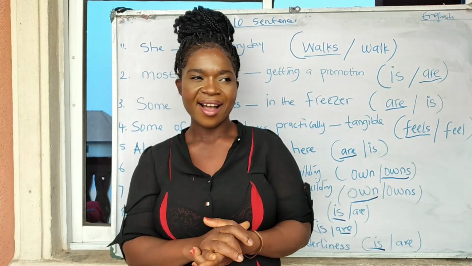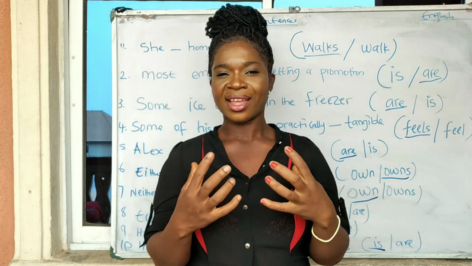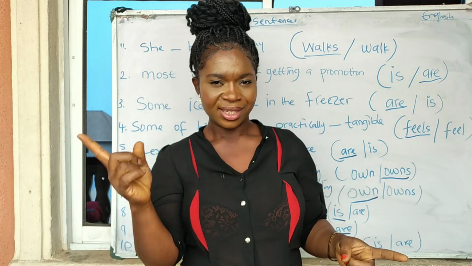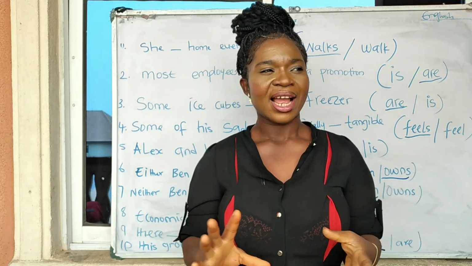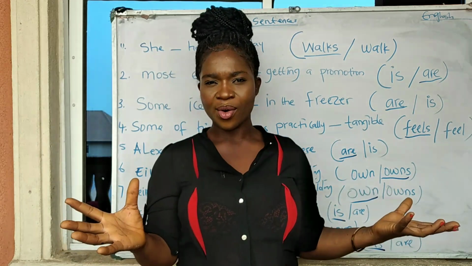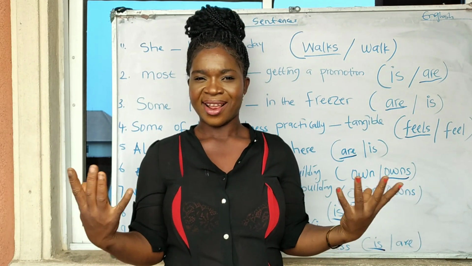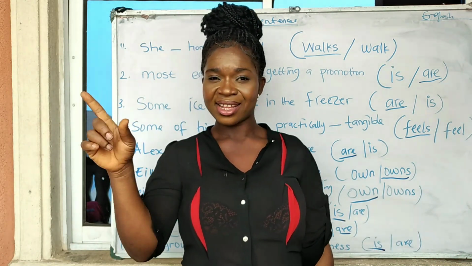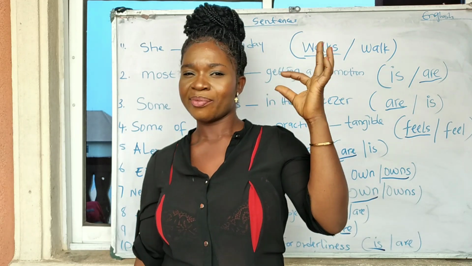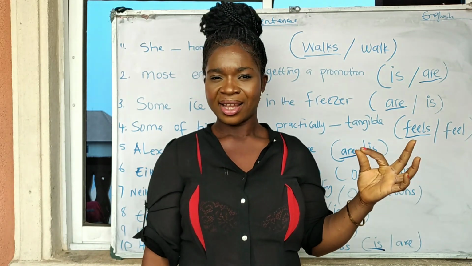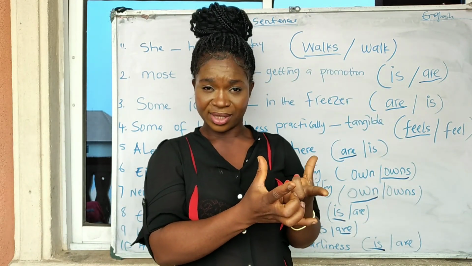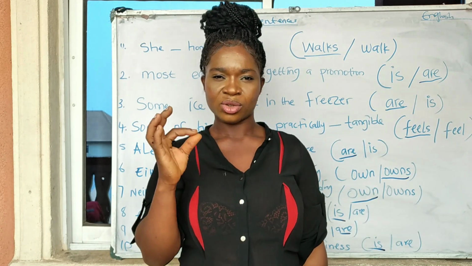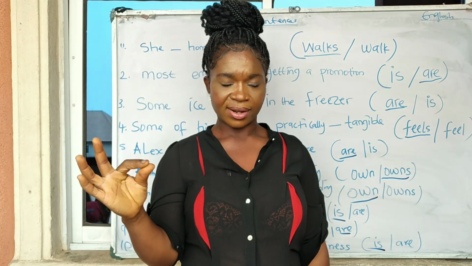For example, everything comes back eventually. Everything comes. The S is there. I can equally say everyone walks to school. Everyone walks to school. As you can see, it still has that S, so it is being considered singular. In as much as it's a whole put together, it is considered singular, so the verb comes singular as well.